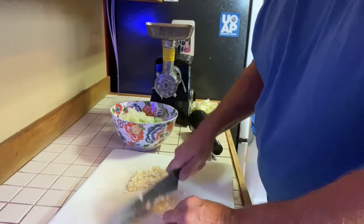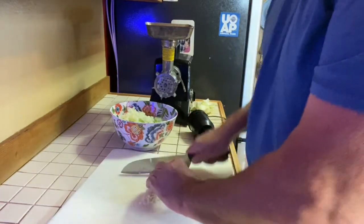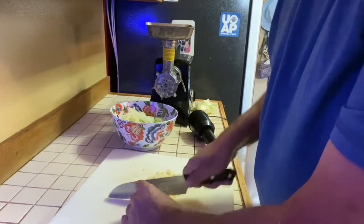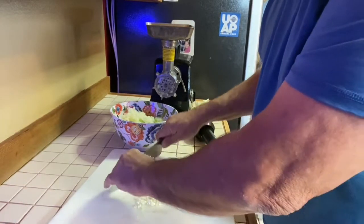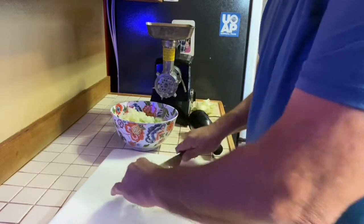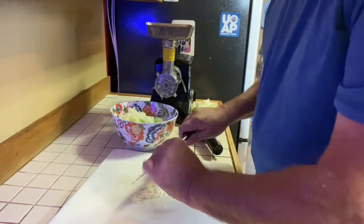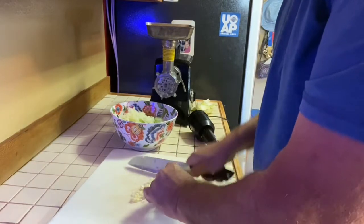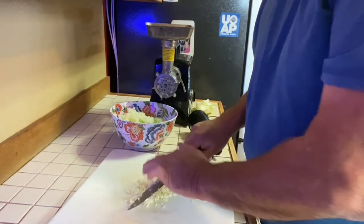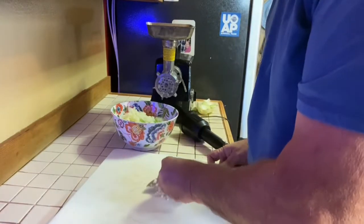The parsley and green onion, I will chop that later and put that in towards the end of the cooking process, really. Otherwise, they'll just cook away to nothing. So I'm just chopping this up a little bit more finely. And you can use less garlic if you want, more garlic if you want. It's entirely up to you. And a lot of this will cook away. So I won't have big chunks of garlic in the dressing.